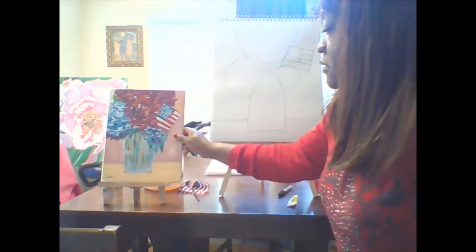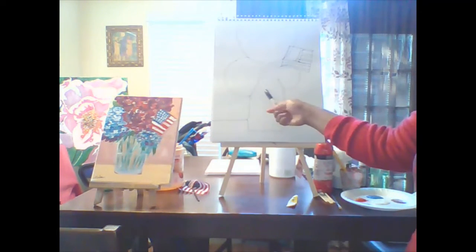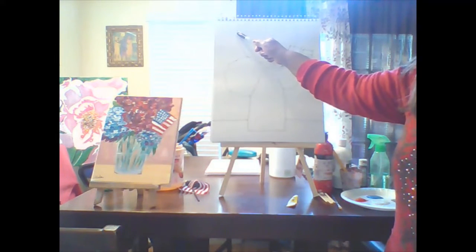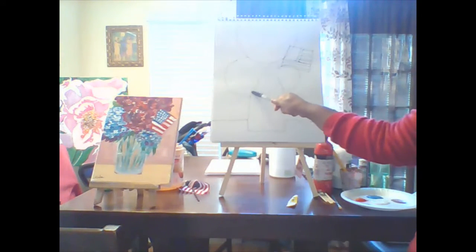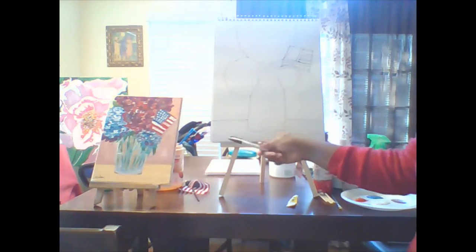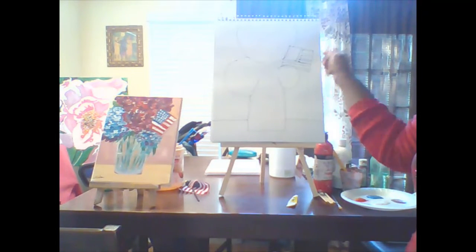So I'm using a very large paper because you can see better here. Heavy tooth paper here. So it looks like one of the South Park characters, but just draw a circle on top, one over here, one over here, come down, make a vase. It doesn't have to be pretty at this point. Make a line on the bottom and a circle over here for your flag.